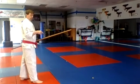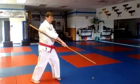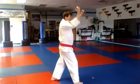Now we're going to do the low strike. You step in with a low reverse strike. So our left foot comes forward. We've got a low reverse strike. Right foot forward, low reverse or low side strike, and then head block.